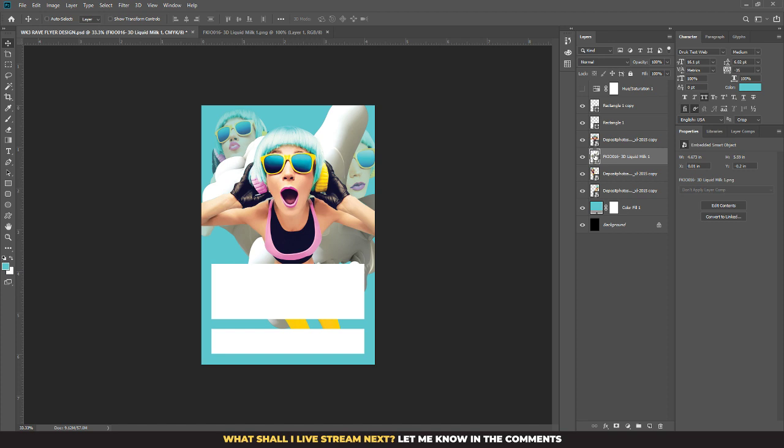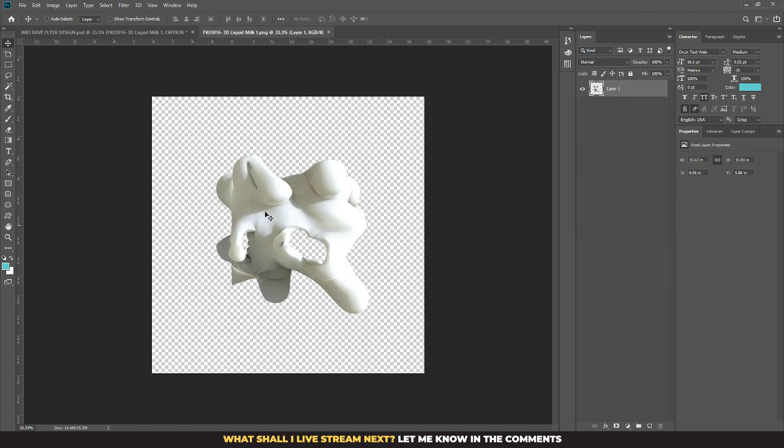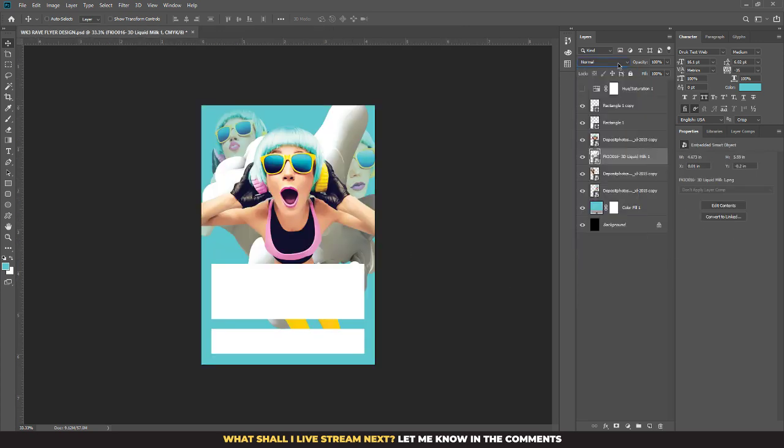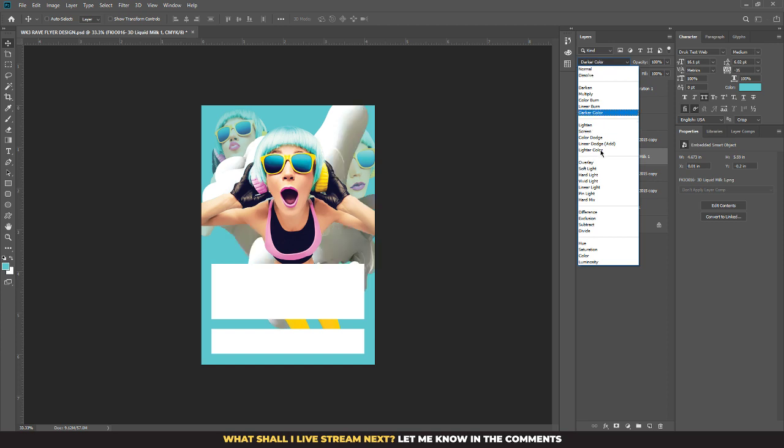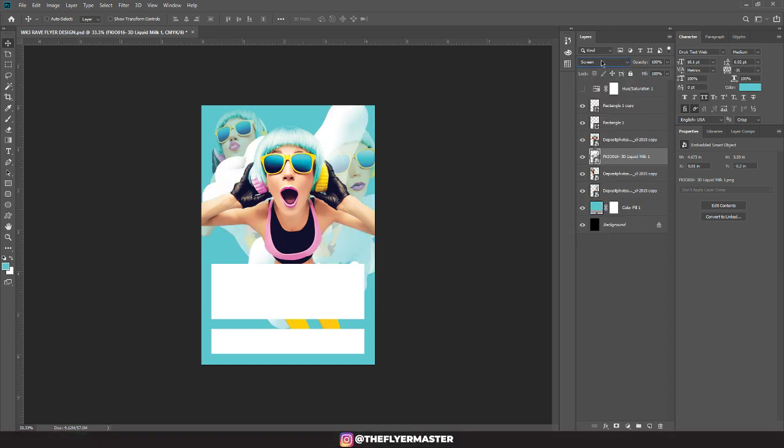So this is literally a 3D render of some kind of milk texture that I made years ago. I just like to chuck in random things and flick through the different layers, blending modes, until I see something that I like. And I think that's the biggest part of putting together things like this, is experimenting, see what looks right, what doesn't, and that's what will help in the long run, is just building up these textures.